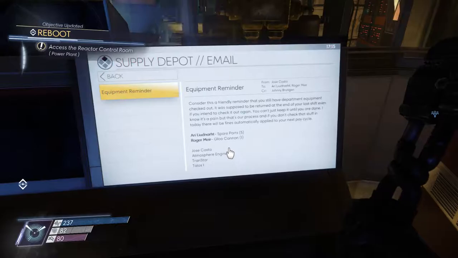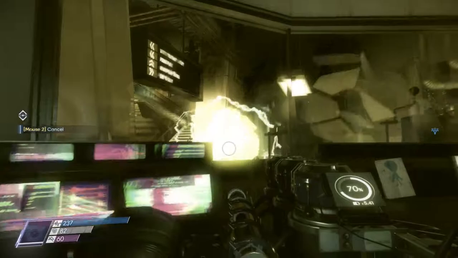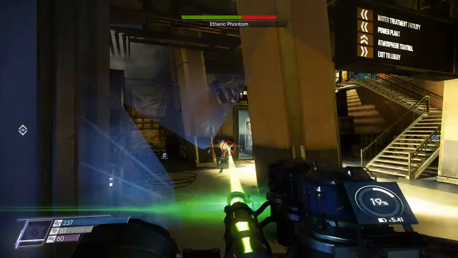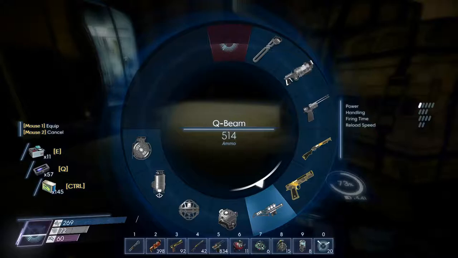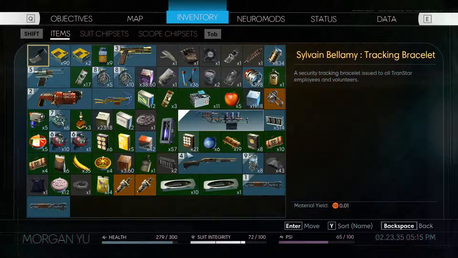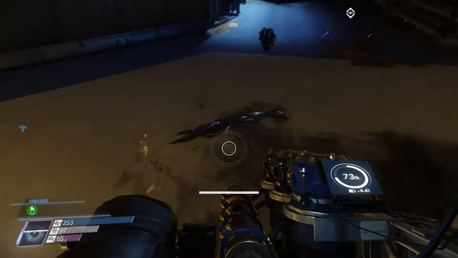Shit. Another phantom. Oh no. There we go, got him. Took quite a lot of damage from those two, that was kind of annoying. Never mind. Let's get ourselves a suit repair kit down. Oh, we got 14. I thought we only had 4 then. What else have we used them on? Also taking electric damage from the conduit there. Let's see what we can do about shutting that off temporarily.